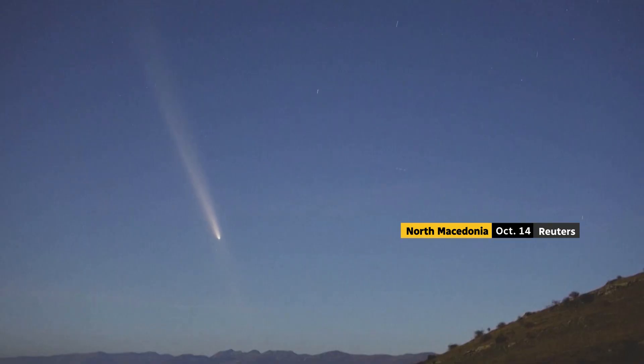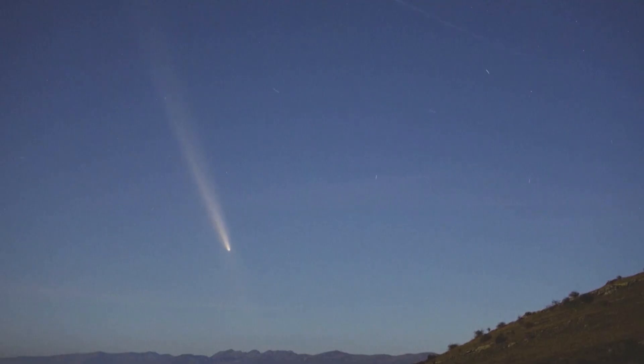As the weeks go by, it will get further away and you may need binoculars. We're so lucky this year, having a total solar eclipse — the only one we will see in our lifetime here in Quebec — and one month later, the greatest northern lights we've had in two decades. And now this comet, which is a bit of a surprise.